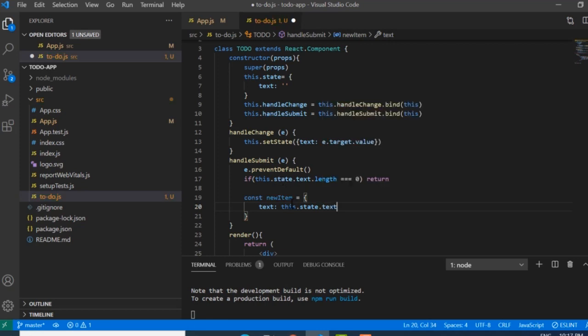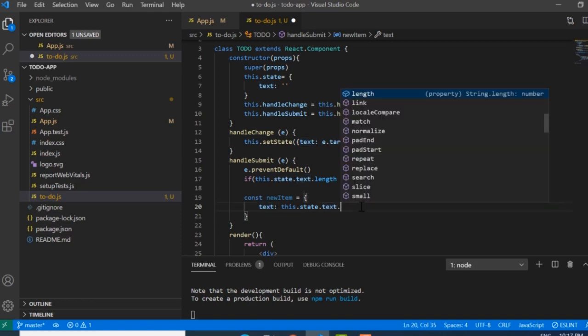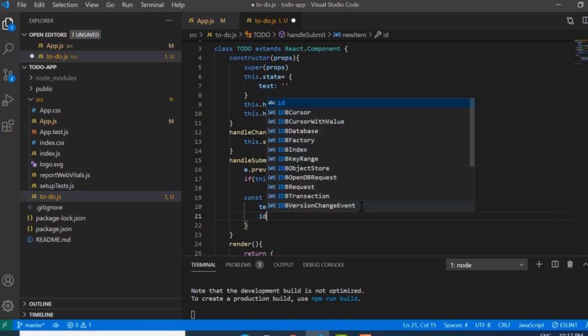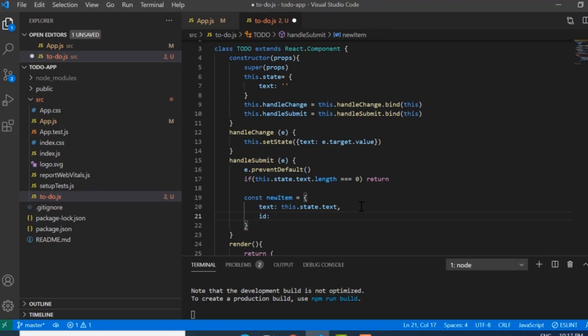Since this value is already available in state, we just save it here in text, and after that we can use id. In this id we can simply use Date.now. We have one function already available, Date. We can use this to store the id in the form of an integer, which we will use later while printing the data. Now we have one object created.